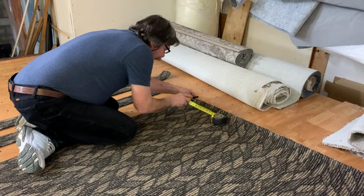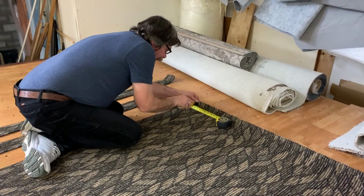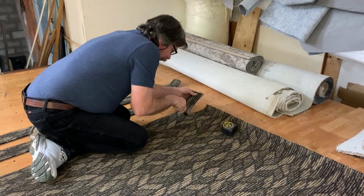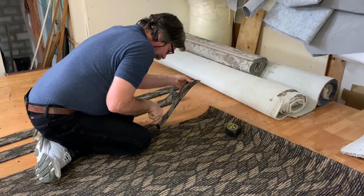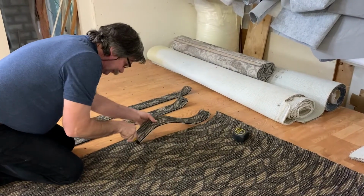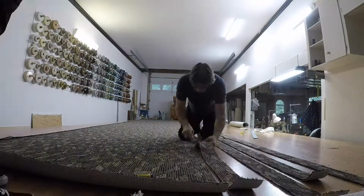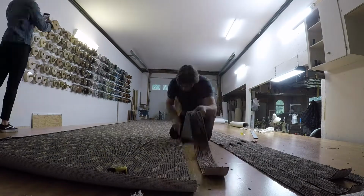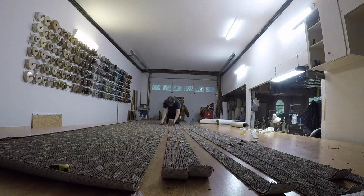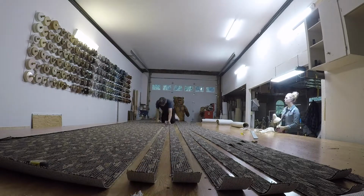Here, Al demonstrates how to start a new row. Simply measure the length you need to cut, then line up your utility knife with the seam at the 4-inch mark and start cutting the carpet. In this particular circumstance, we're cutting 4-inch strips to make a wall base. This means that carpet is used on the base of the wall instead of a baseboard. This is commonly found in hotels.